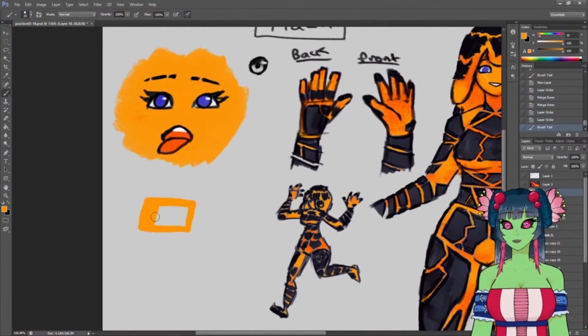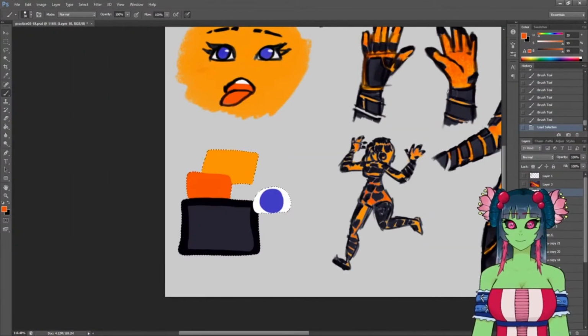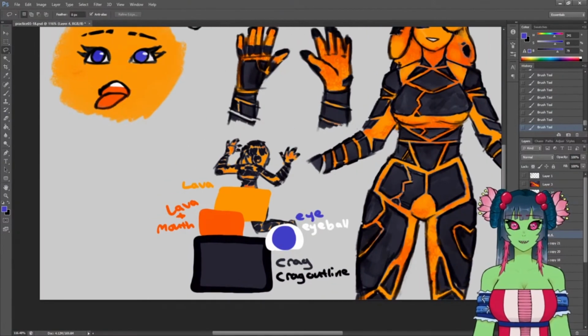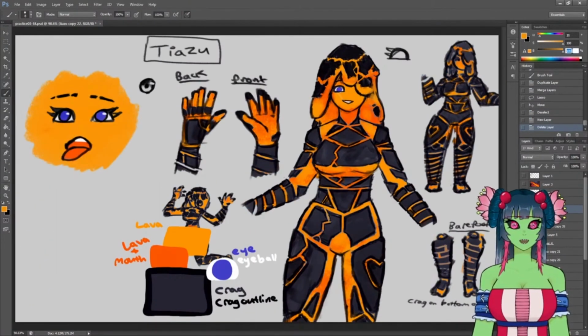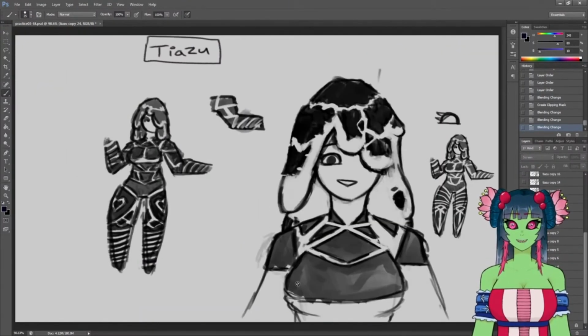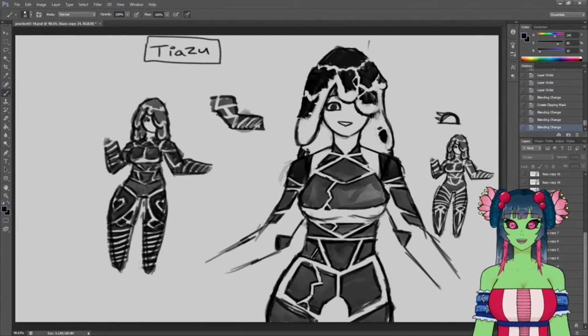So then I just make the color spreadsheet to make this an actual character design sheet and move it all together to fit just like that. And that is the character design from start to finish. We started with, I think I want to make a lava elemental that I can use to learn animation. And so here we go over the process one more time, just going step by step until we eventually get there.